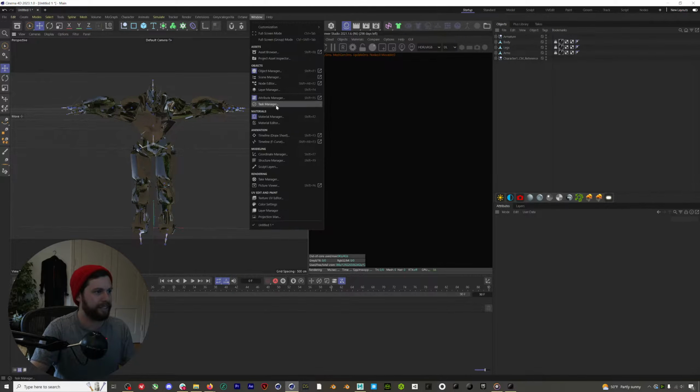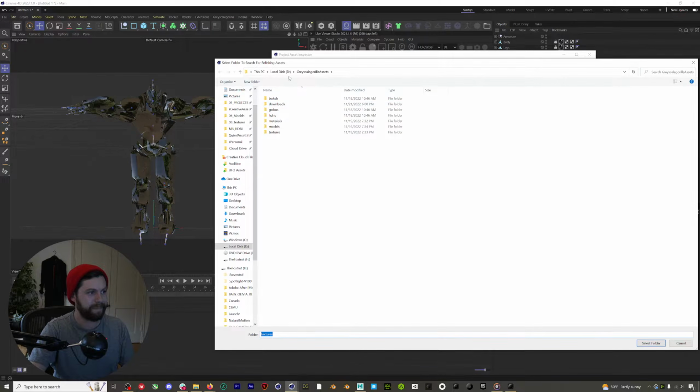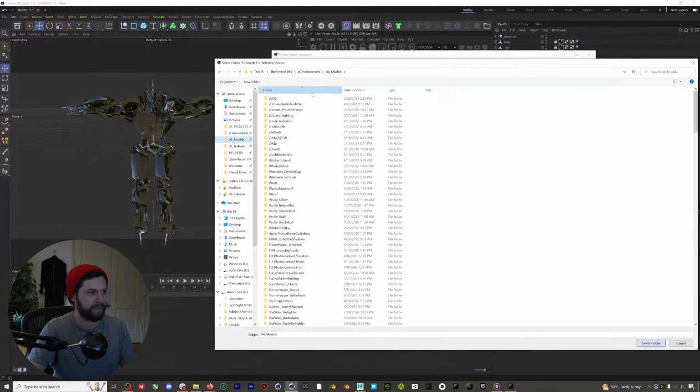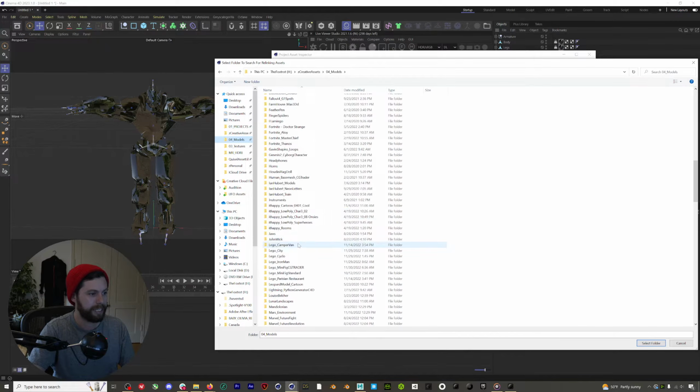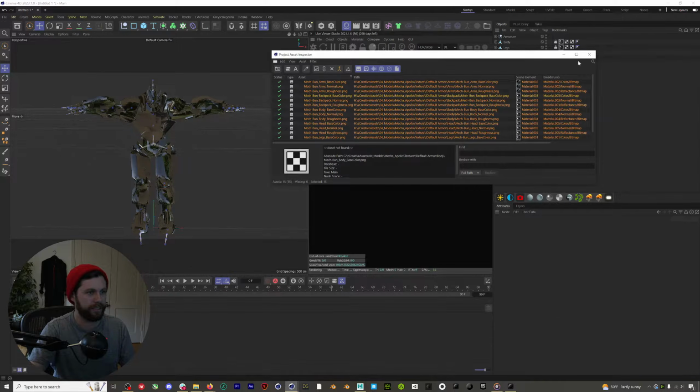Okay, so I need to just like, celeb makes me nervous, in the Cinema 4D community. Okay, I just need to go find some textures. Mecha, Apollo, texture, default armor. Search here.